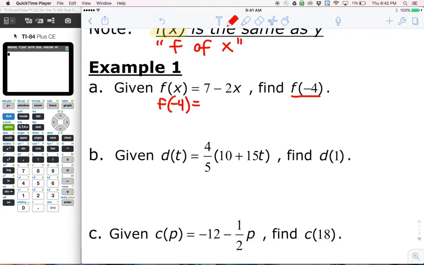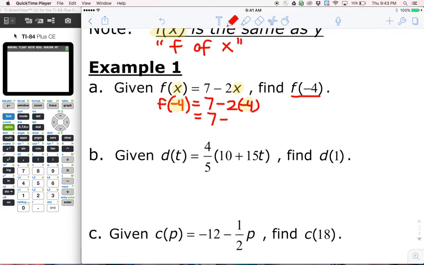Do we notice that we had an x in here, but now it's a negative 4? It's going to do the same exact thing over on the right. So we have the 7 minus 2, except we can't write x. We have to be consistent here. We see an x up top, so in the bottom, just like we did previously, we're also going to write a negative 4. Now this is just notation. We're not actually doing anything with this. Don't do anything with it. It's just notation. So I'm going to keep going over there on the right side.